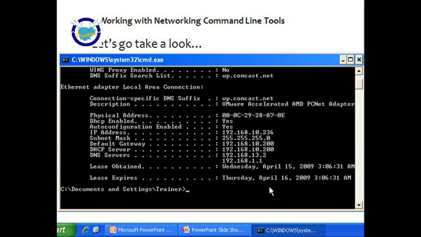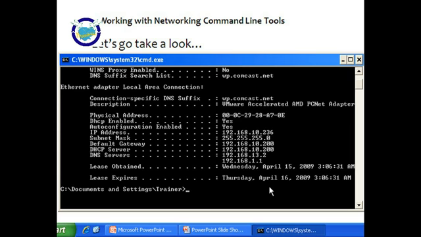So that is how ipconfig can be used to not only display information about your system, but also to control certain things like releasing and renewing your DHCP address and managing your DNS cache.